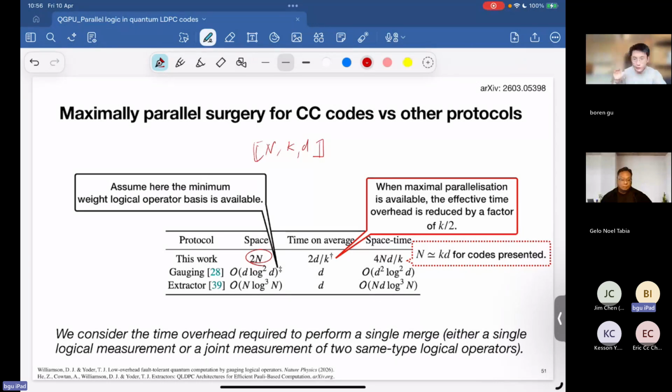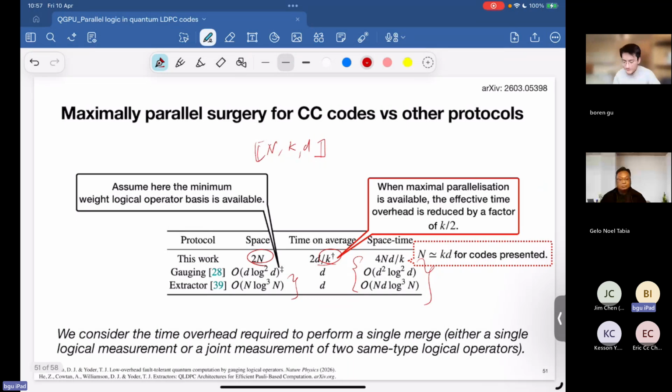So space overhead is relatively high compared with other methods, but as we have this kind of parallelism, which realizes a factor reduction, it turns out the space overhead at the very end, in total, is comparable or even better, or way better than the state-of-the-art protocols if you do them one by one.